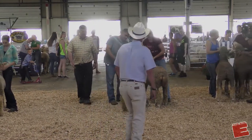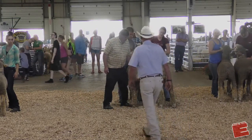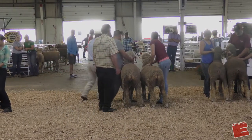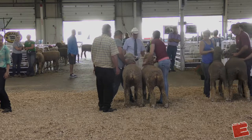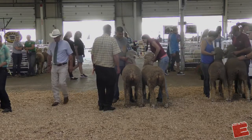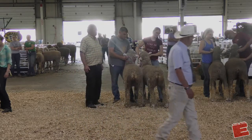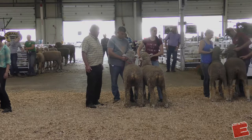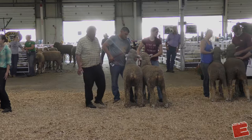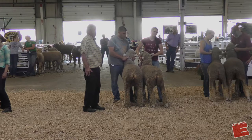Fifth place honors were O'Banion Farms with O'Banion 17-4. In sixth place, Clay Allison with Allison 1714. In seventh place, honors went to Kaylee Scott, and she was the second place junior. Eighth place on the next page was a ewe lamb shown by Clay Allison with Allison 1751. And rounding out the class was Emma Miner with Natalia Will High 1748. And she is third place in that junior show.